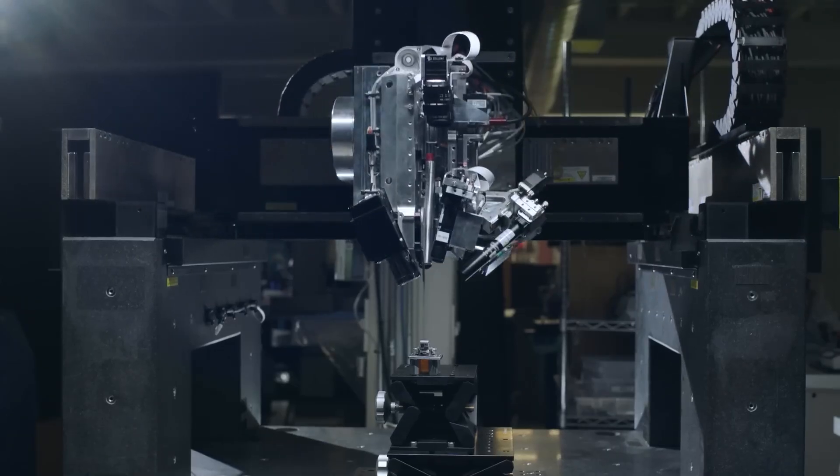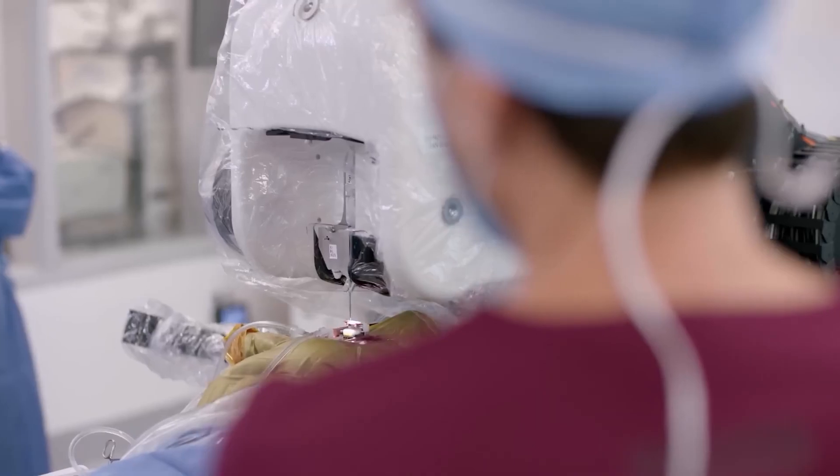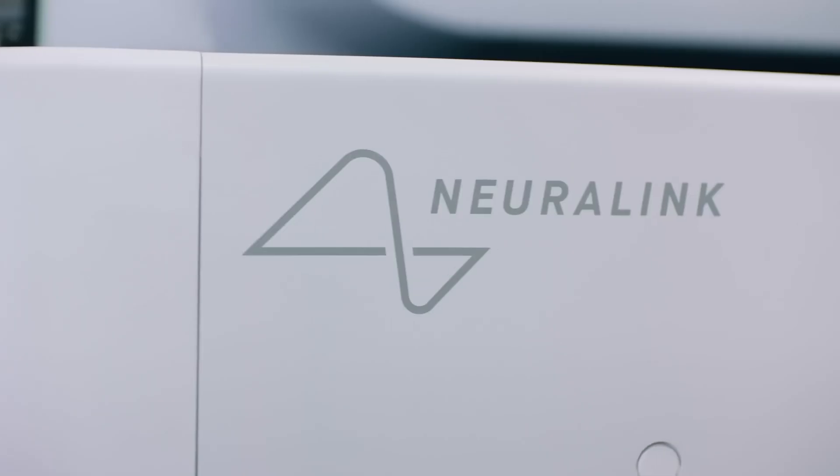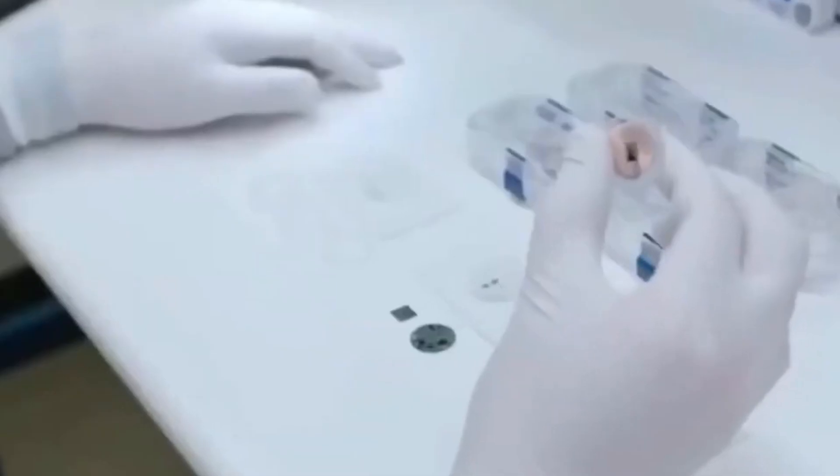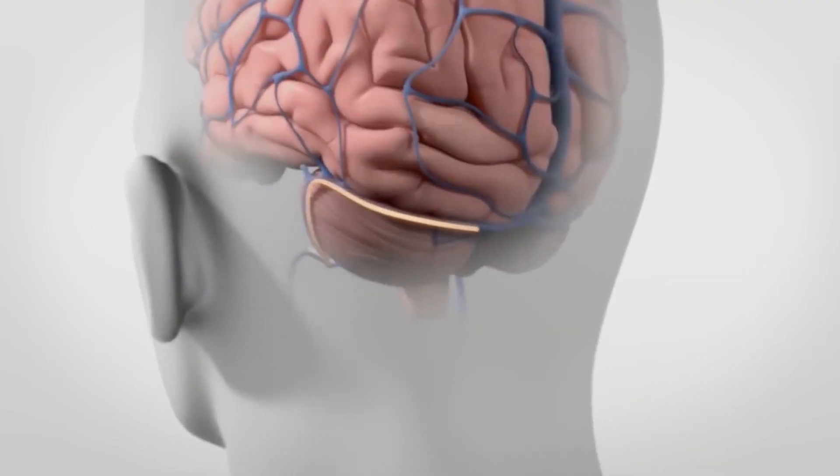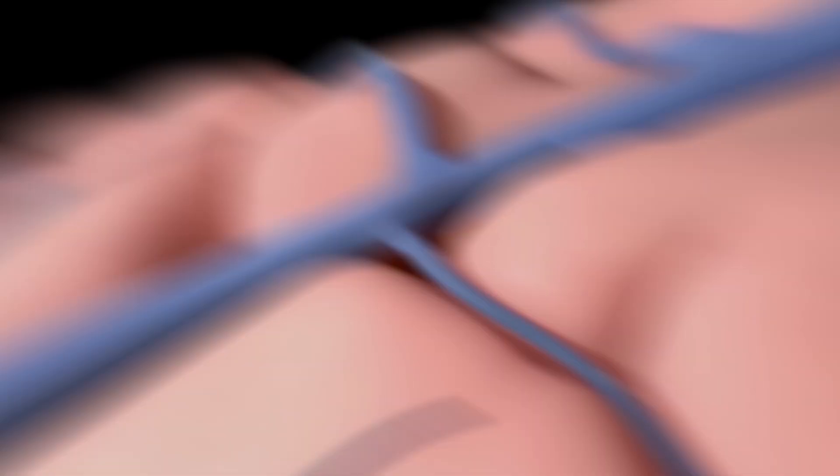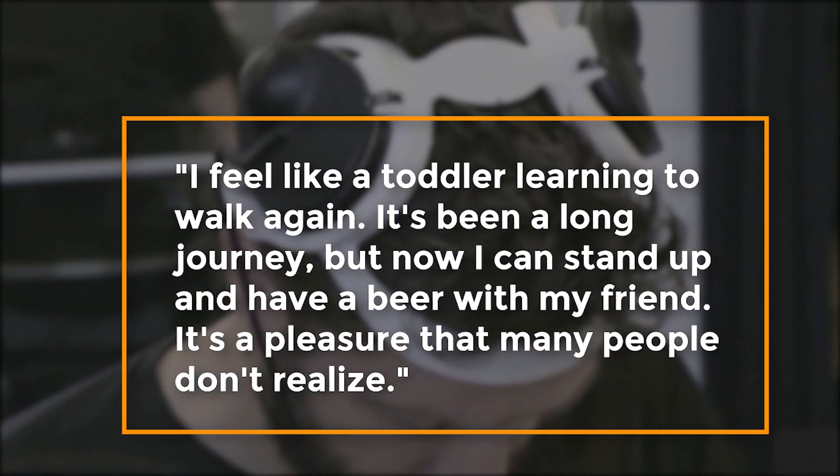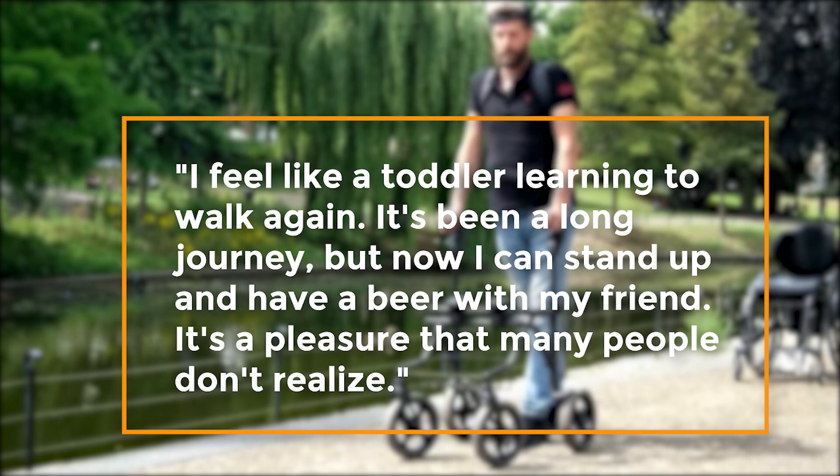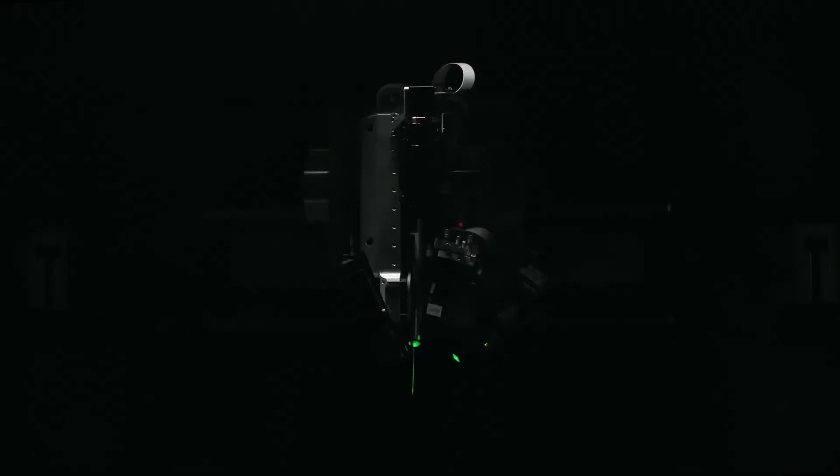A Dutch man who was paralyzed from the waist down has experienced a life-changing transformation through this technology. With the help of electronic implants, communication between his brain and spinal cord has been restored. His thoughts are wirelessly transmitted to his legs and feet through a second implant on his spine. Mr. Gershon Ozcom, the recipient of this innovative technology, expressed his joy by saying, I feel like a toddler learning to walk again. It's been a long journey, but now I can stand up and have a beer with my friend. It's a pleasure that many people don't realize. He can now stand and even climb stairs. It's truly amazing.